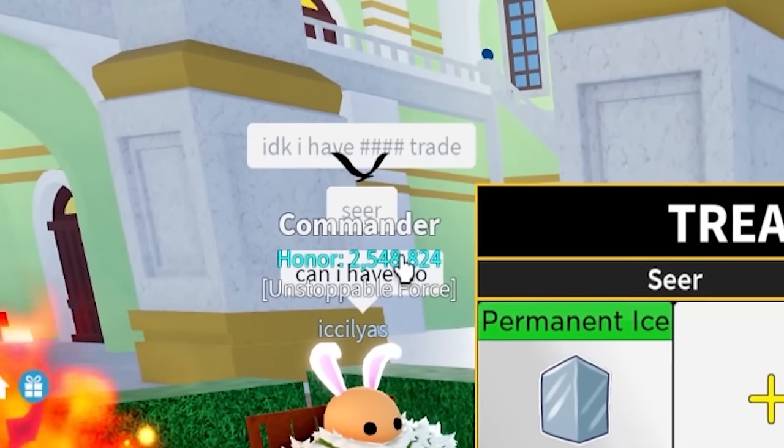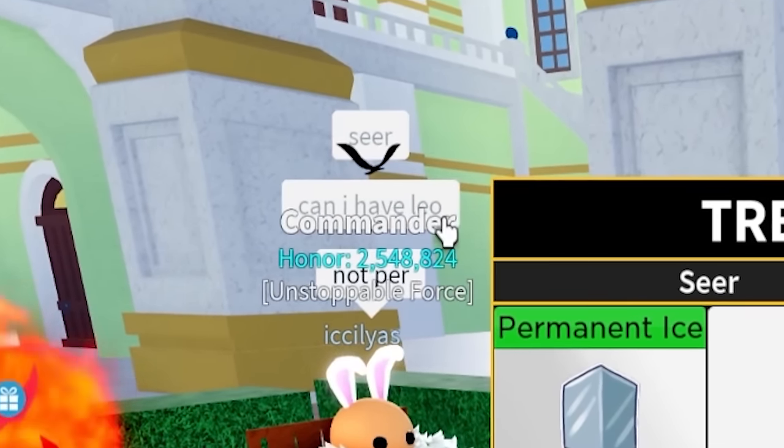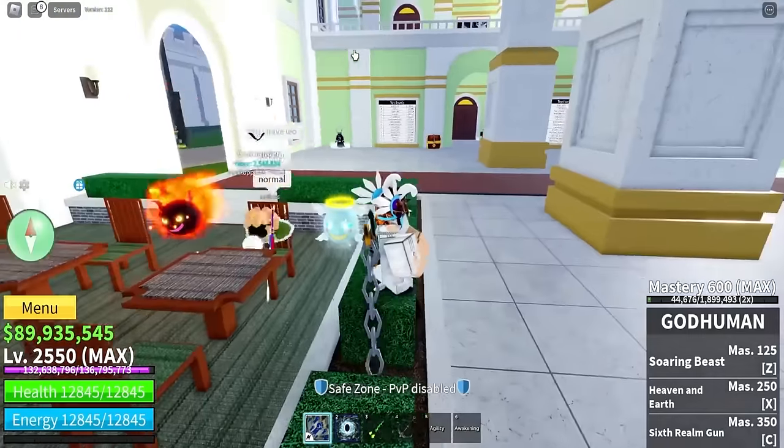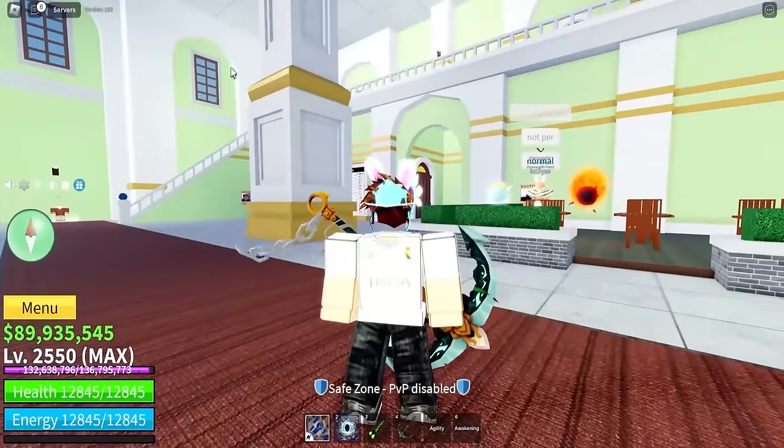Wait, what is this guy saying? Can I have Leo? Bro is asking for Leo. Bro, I'm just trading permanent ice, you know? And this guy's asking for a leopard? I don't think so, buddy, okay? We just gotta keep looking for more trades.